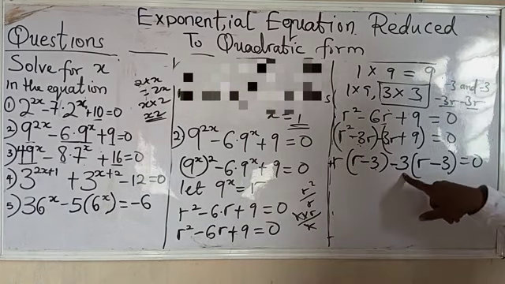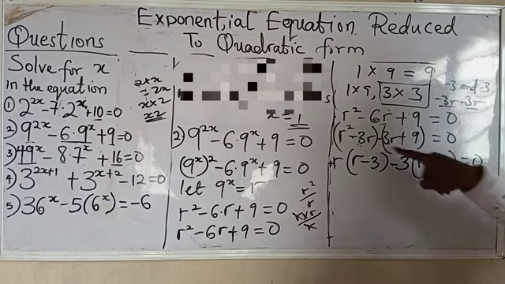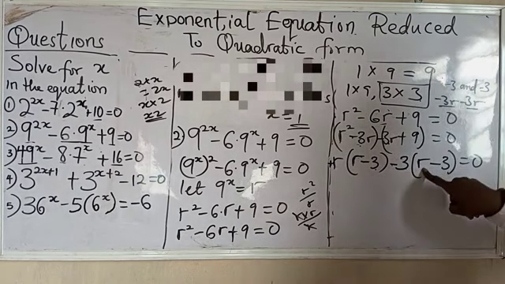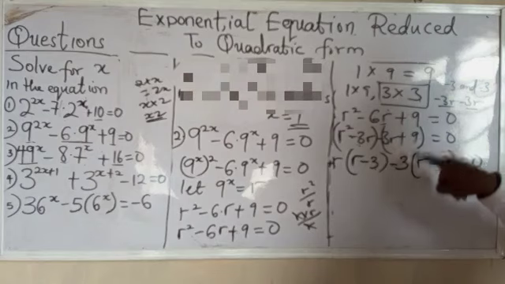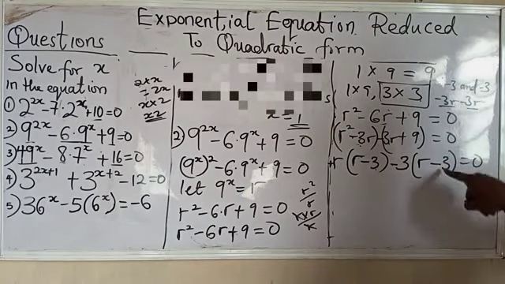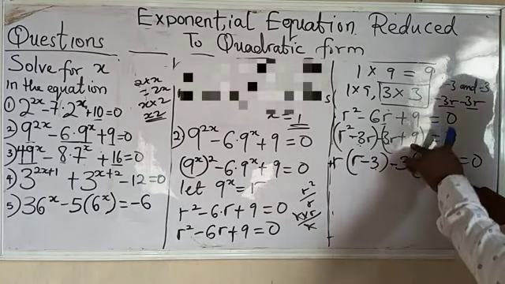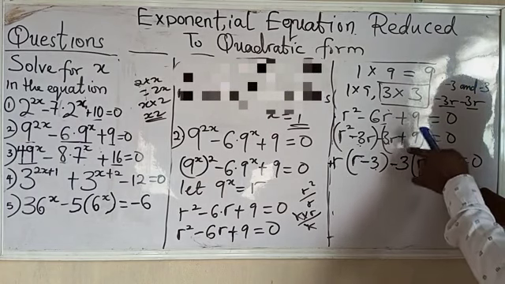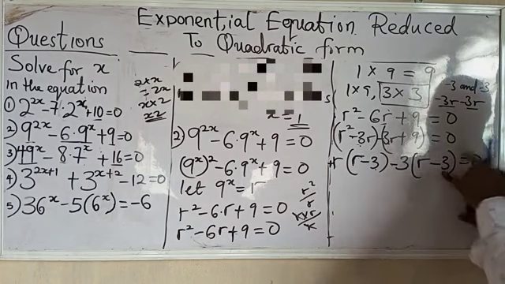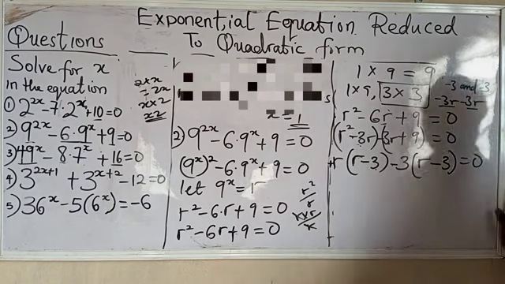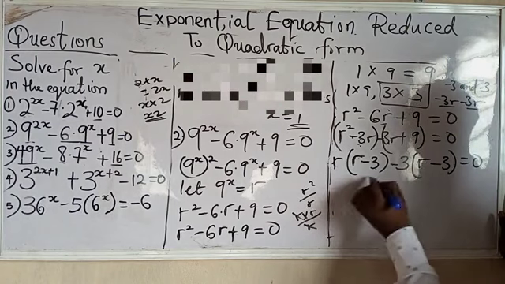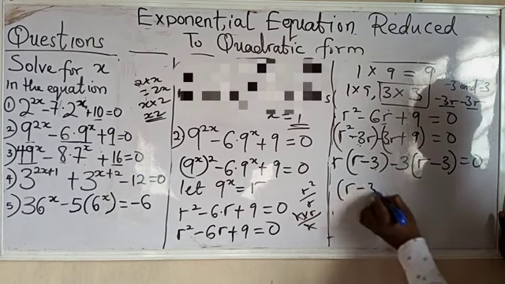Or, since you brought out r, you now put the rest. Since I brought out r, it means r is going to remain in this bracket. I'll put the r here, and I brought out 3 here. So it means that 3 is going to be the remaining, because 3 is common here, and I brought out 3. I know that 3 divided by 9 is 3. So that is why I see me writing down 3 here. Then from here, I can as well say this is r minus 3.